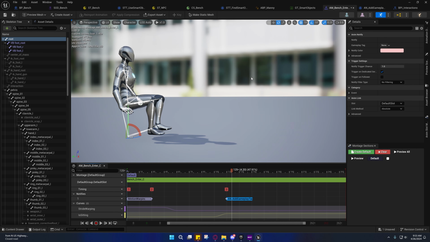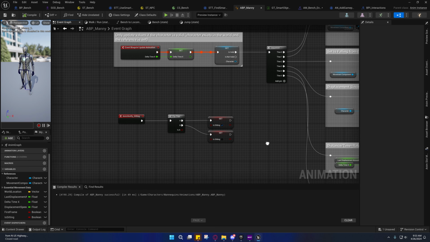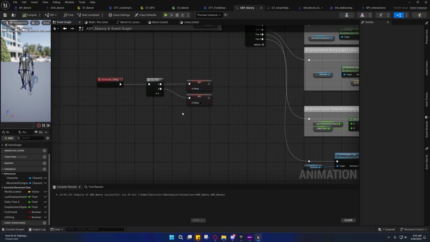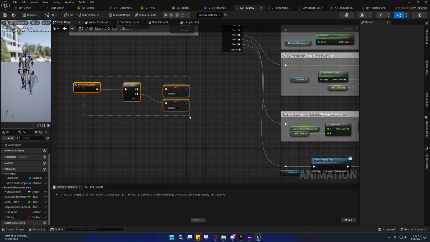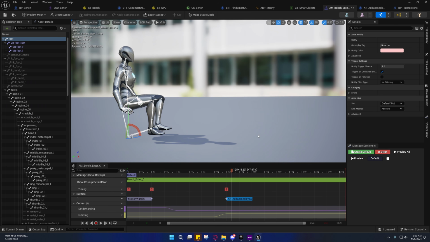And it looks like it did replace it. So let me come over here and make sure that on the event graph, I'm not actually using this. It looks like I was actually using this. Let me just remove that, and I'm going to do it this way instead.